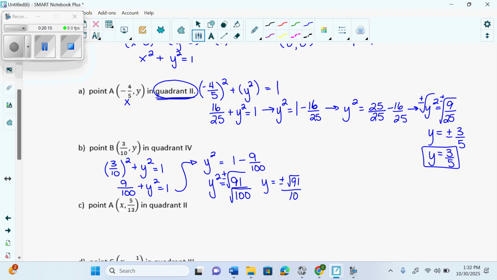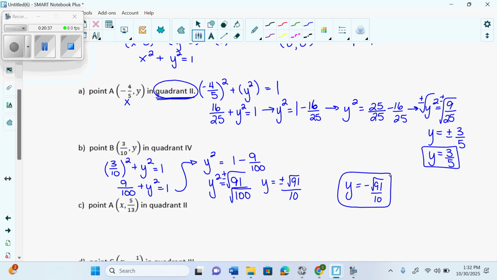Do you know what I'm saying? Then you're not rationalizing denominators and weird things like that. You also split it if you have to rationalize the denominator, which you would have learned for 20-1 last year. You get an entire radical. Now I need it to be in quadrant 4. So what does my y need to be in quadrant 4? Negative. Okay.